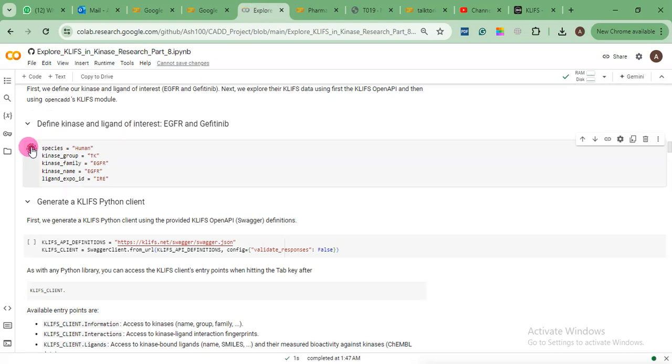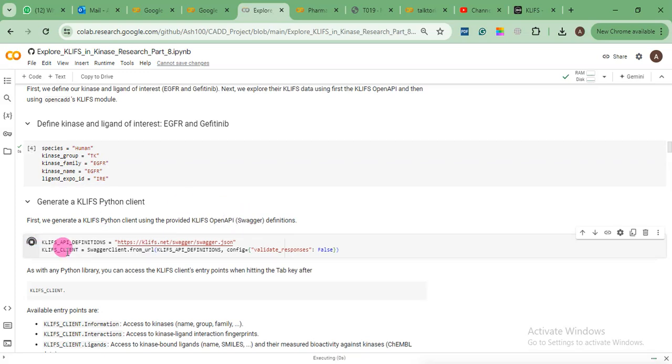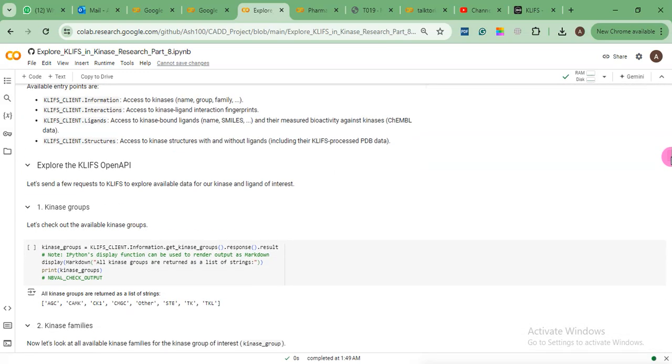Okay, so you will ask the program to remember these things. Now we will generate some API. We call it API.